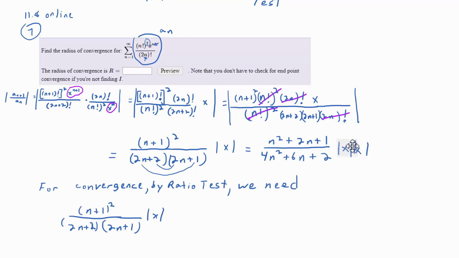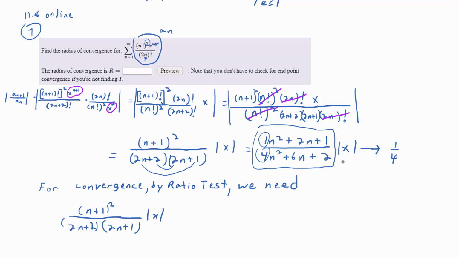The reason I went ahead and did that is because you should probably show that work. I was thinking about not showing it, but we should show it. And then here you can go right to what it converges to. Because the degree of the numerator is equal to the degree of the denominator, this part converges as n goes to infinity to the ratio of the lead coefficients. You can prove that using limits. You could use L'Hopital's rule. You could multiply numerator and denominator by 1 over n squared and then take the resulting limit. But if you want to just go right to the result, it's going to be 1 over 4.